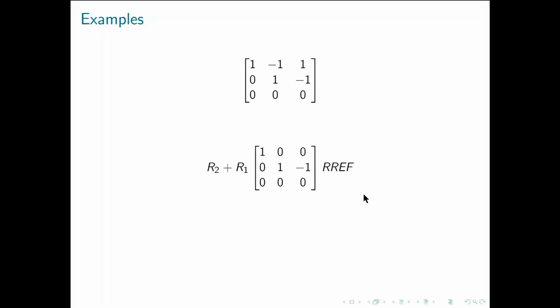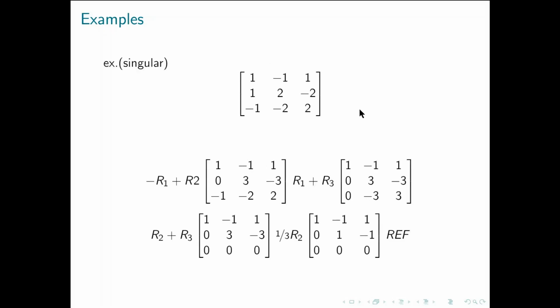And why don't I go back for a moment and see if you noticed something about this matrix that we started with. One of the rows is a multiple of the other. This second row and this third row, they're multiples of each other. The third row is the second row multiplied by -1. And so if you ever have a matrix, specifically a square matrix, and we can imagine that that's the matrix of coefficients for a homogeneous system, then if one row is the multiple of another one, that is a good way to immediately identify it as a singular matrix. In this case, this example was chosen for that reason.